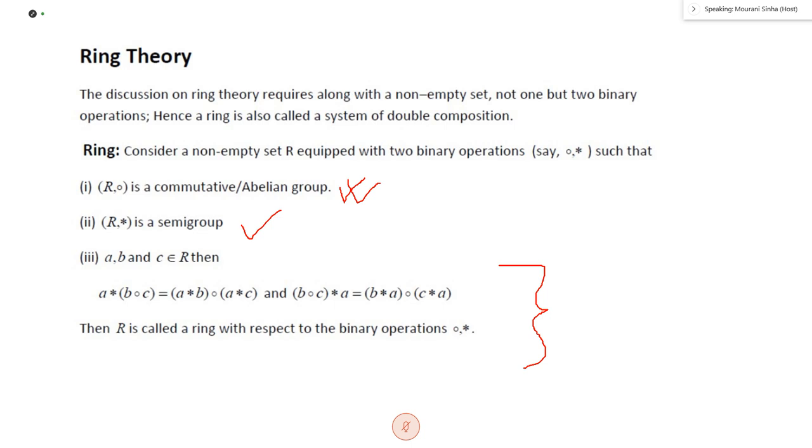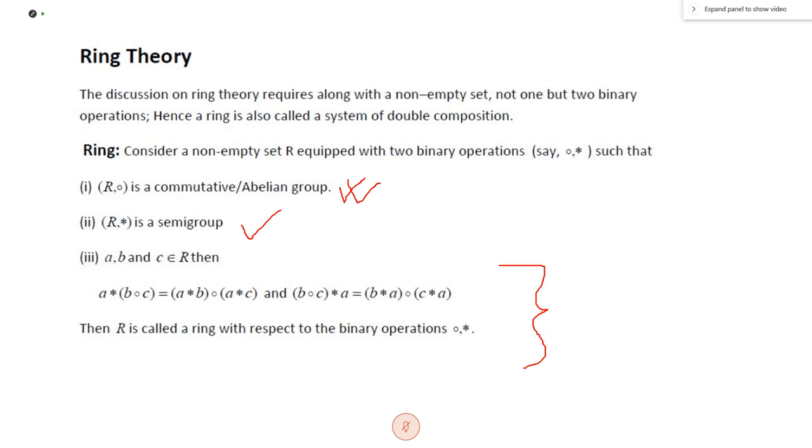So for a ring, you have to show abelian group for the first operation. You have 2 operations for a ring. So for the first operation, you have till addition. You have semi group for multiplication, means only 2 properties. Then you have the distributive law. So just now monoid is not there.